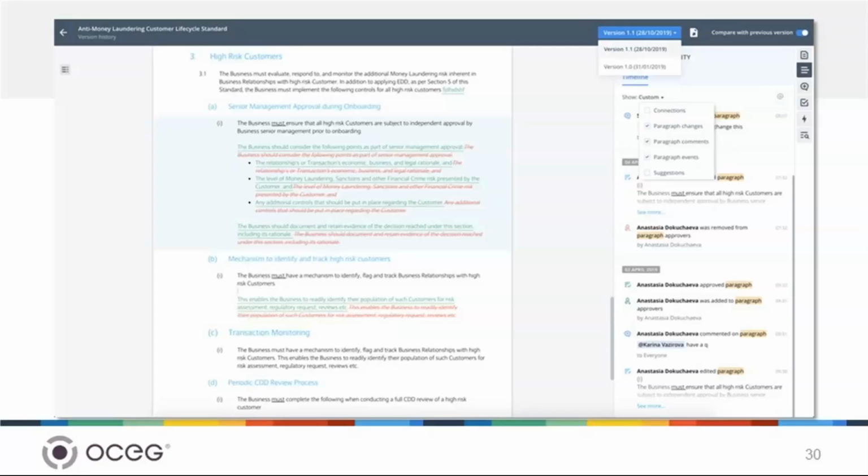So, from a technology point of view, what we understood several years ago when we started building our platform is that Word documents and PDF documents are not very good storage formats for the audit trail, because two different versions of a Word document don't store the full picture of what happened on this policy document.